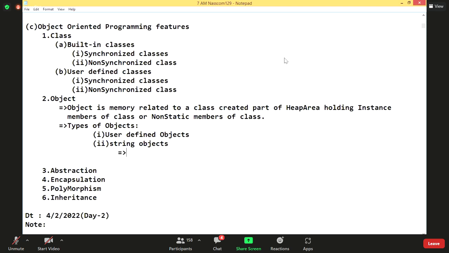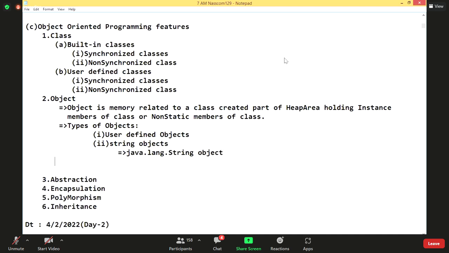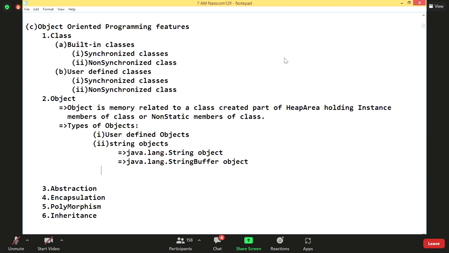I created java.lang.String objects, java.lang.StringBuffer objects, and java.lang.StringBuilder objects. Both are the same, but locks are not available.